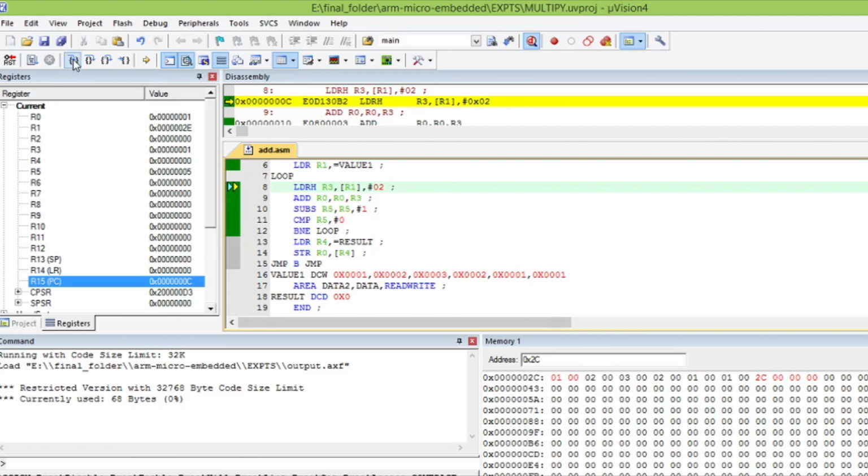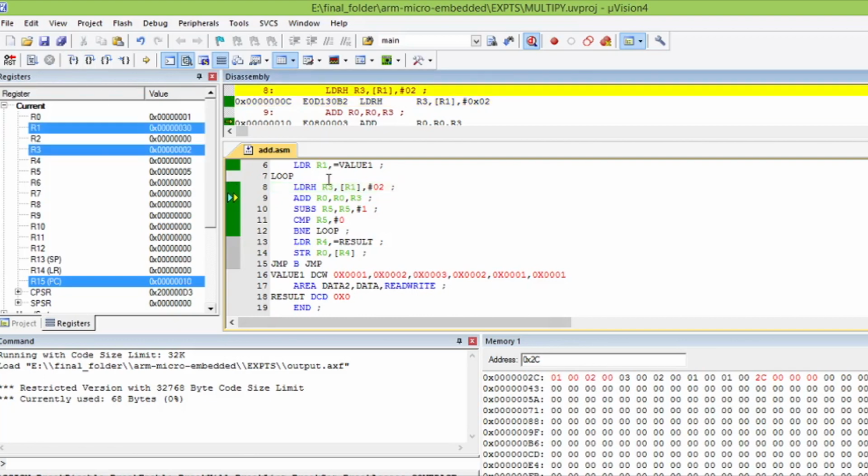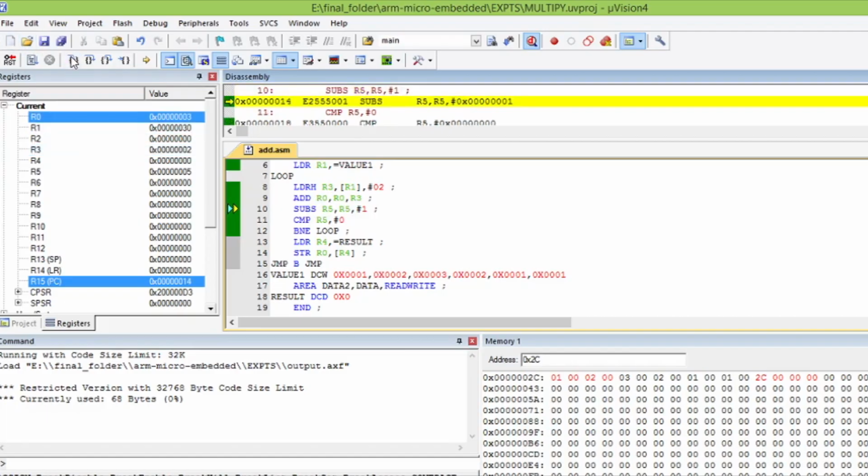If you continue execution, you can see that the second value is now stored in our register R3, and we have added that content to R0, our previous value, and the result is stored in R0. We'll see that. Yes.